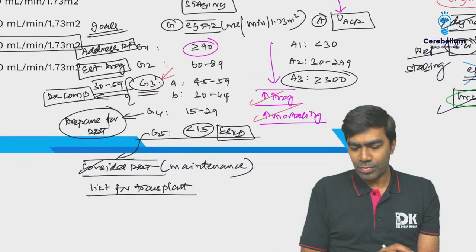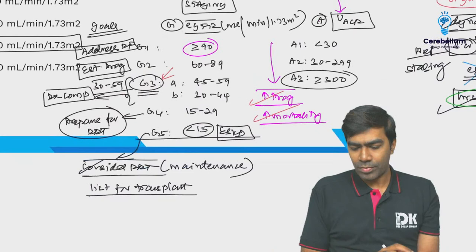And along with that, patients can have hypertension. Hypertension is one of the most important complications, in fact the most common complication of ADPKD. Most patients start developing hypertension in the 40s, but it can occur in the 30s also. If they ask you the treatment of choice for hypertension due to ADPKD, the answer is ACE inhibitors, or probably ARBs, but in exam, answer ACE inhibitors. Even in ADPKD, this is the first line treatment for hypertension.